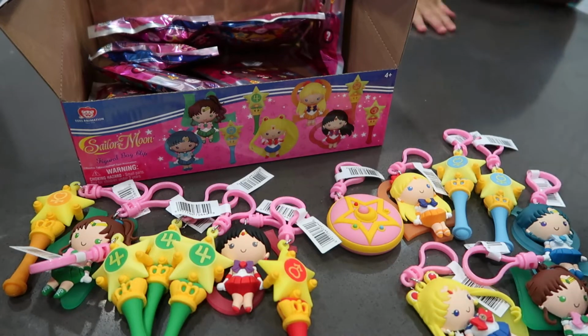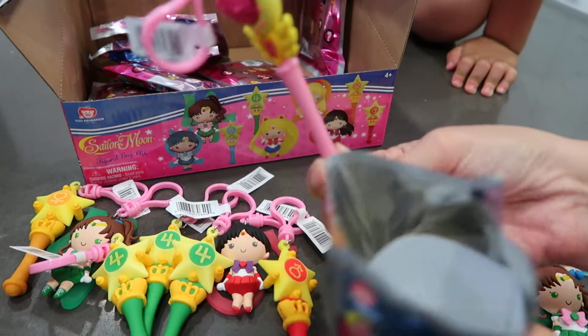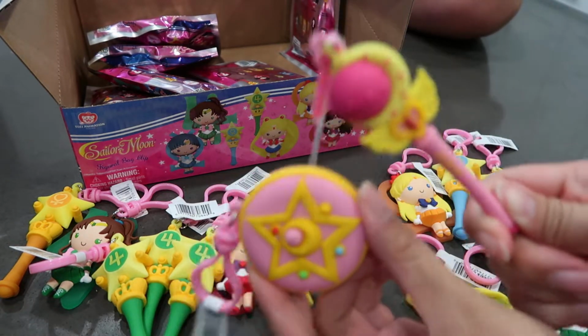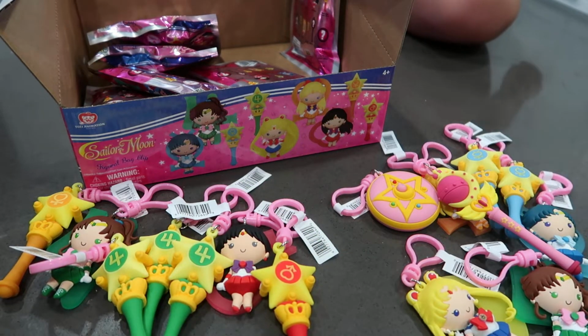Okay. Oh my gosh, I think I got it. The exclusive? Oh my gosh, it is the exclusive. It's the one. Exclusive queen. I got both. I got both. I got both. Sorry. Can you open this for me?